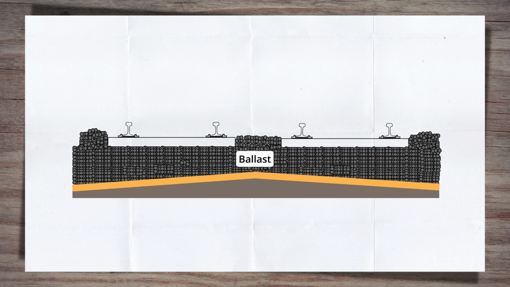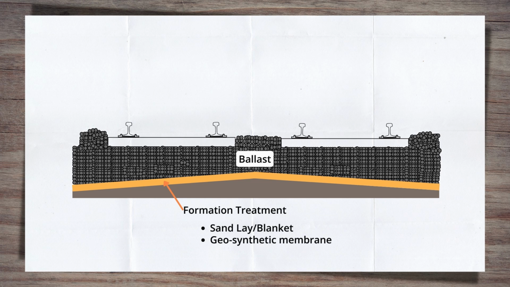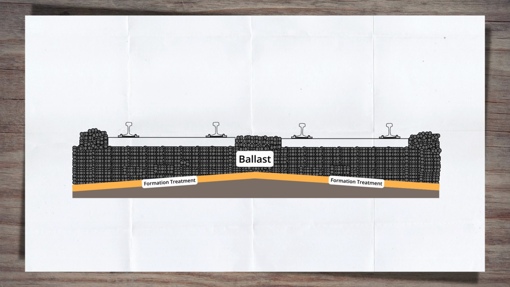Under the ballast, there is a layer known as the formation treatment. This may be a sand layer, known as the sand blanket. There will likely be a membrane or geosynthetic laid out below the sand. In fact, the sand can also be completely substituted for a geosynthetic blanket. Other treatments include capping layers of hard material to give additional support. The exact formation treatment varies due to local conditions. It is there to provide separation between the ballast and the ground below.